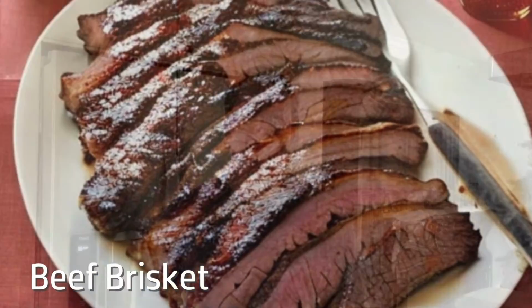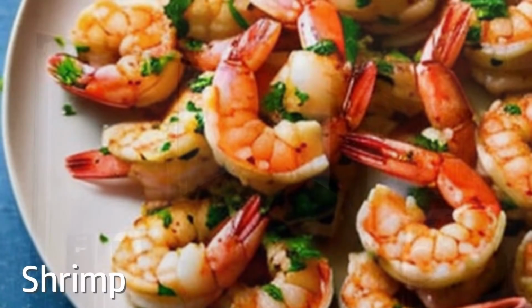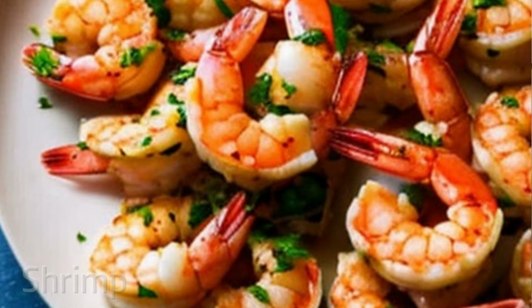Like with a lot of foods, it's all in how you prepare it. For example, look at these other delicious foods that if you prepare them the wrong way, taste really horrible. For example, beef brisket. You wouldn't want to cook a big beef brisket like a steak. It would taste tough and chewy. You have to cook it low and slow and it becomes nice and tender. Shrimp's another example. It's so easy to overcook shrimp, which makes it rubbery. So the answer to that is to not cook it too long.